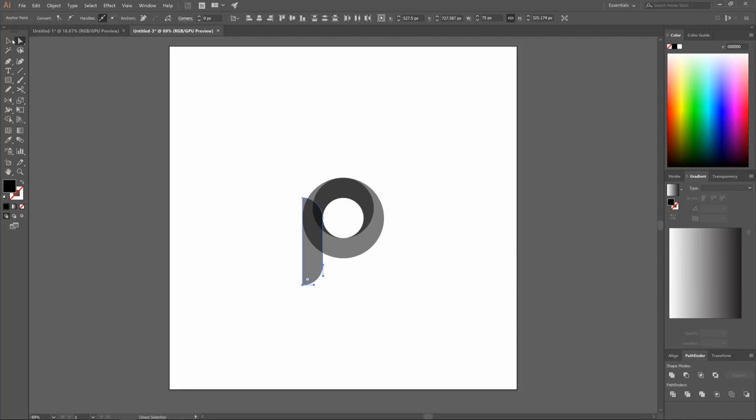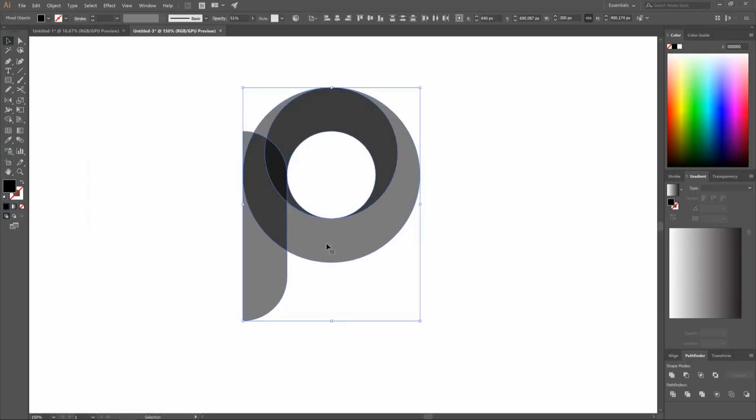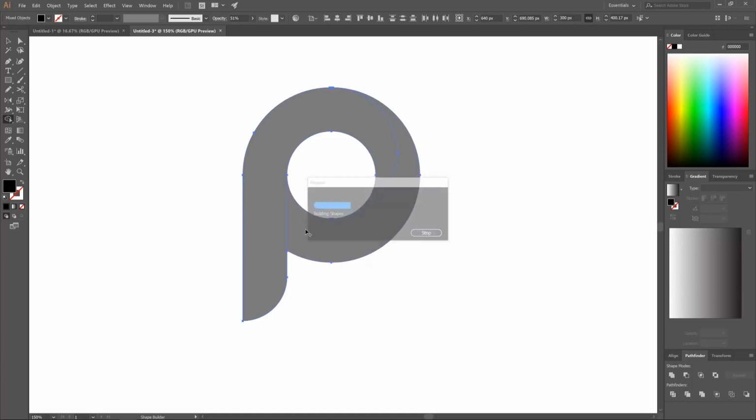And what I'm going to do now is I'm going to grab the Select tool, click and drag over everything. And I'm going to want to zoom in on this so I can get a better view of what I'm doing. So to zoom in, I'm going to hold Alt and roll up the mouse wheel a couple of times. And I'm going to come back over to the Shape Builder tool. And I'm going to hold Alt and click on this little piece right here that's sticking out from the circle, so that's gone. And then I'm just going to click and drag over these areas right here, so it combines them all to one shape. And I'm going to do the same thing with this area and this area, combine that all into one shape.